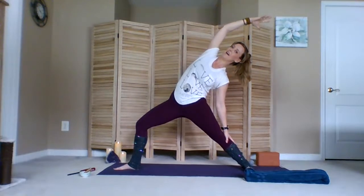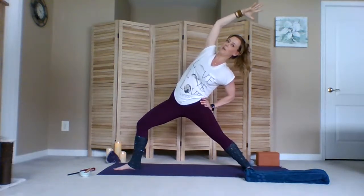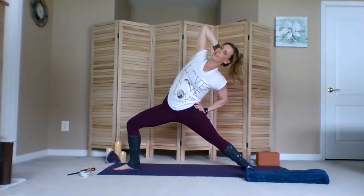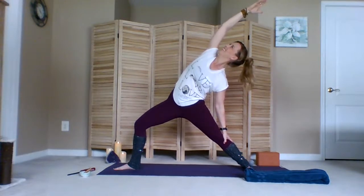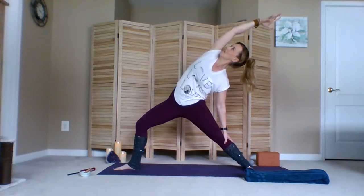Sliding this other hand down. Now, if these long levers aren't comfortable, you can take your hand right to your hip and your top hand behind your head and sink back into that lunge. Okay, you can always shorten the levers if need be. Breathing in and breathing out. Check back in with the grips of your toes. Make the toes light. The 4 points of the feet heavy. The arches light, drinking up energy from the earth into the legs.